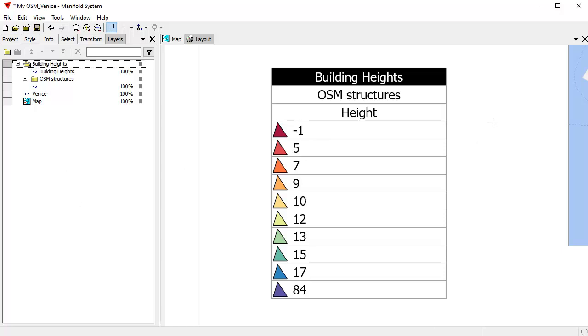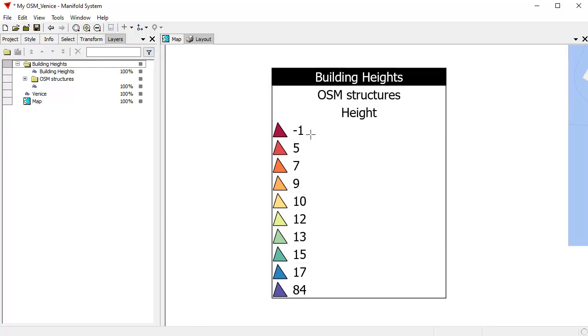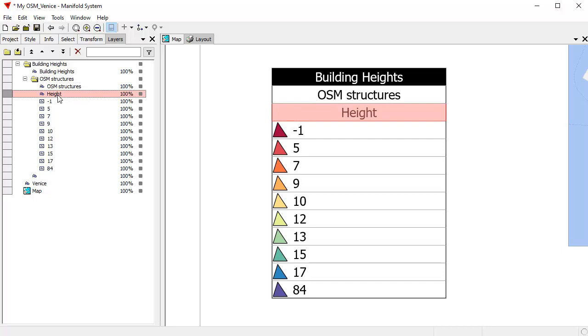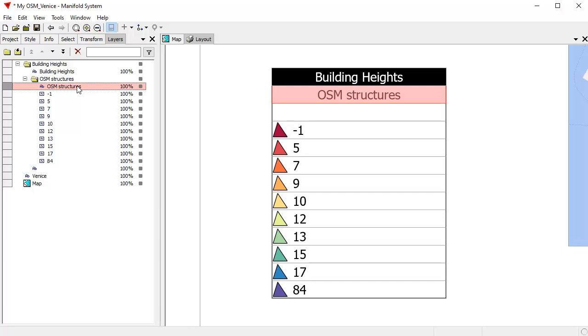Let's see. By the way, you can also see what makes up the legend here by turning these margin guides on and off. You can see these are a bunch of smaller frames that make up the various rows in the legend. And some of the bigger legend frames have this box structure to them, and some do not. So let's get rid of some of these. I'm going to control-click the height, and we'll choose that. So I'll delete that particular frame. I don't want OSM structures, so I'm going to control-click that, and I choose there to get rid of that as well. All right, that looks pretty good.